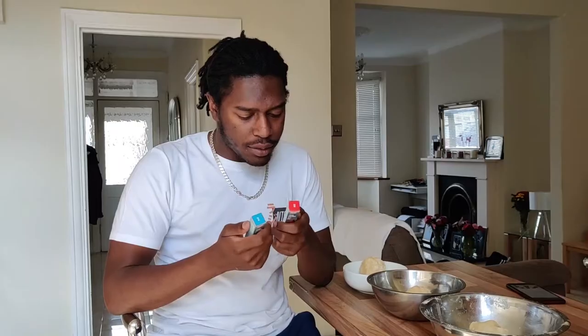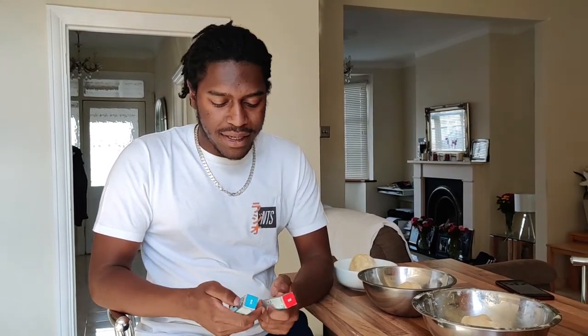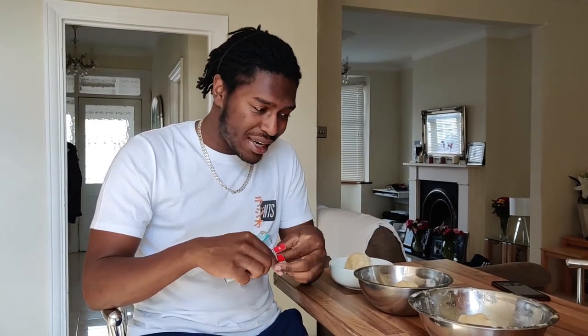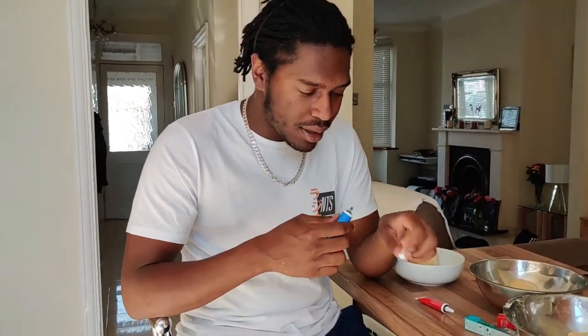I'm reading the instructions — they say to knead the tube before you snip the end with scissors and add small amounts. We need to make three different shades of purple: a normal purple using half red and half blue, a lighter more reddish purple using more red and less blue, and a darker purple doing the reverse. Let's open it and see — it feels like it's got a lot of air in it so I'll knead it. I'll mix the food coloring together to make the purple in the dough.